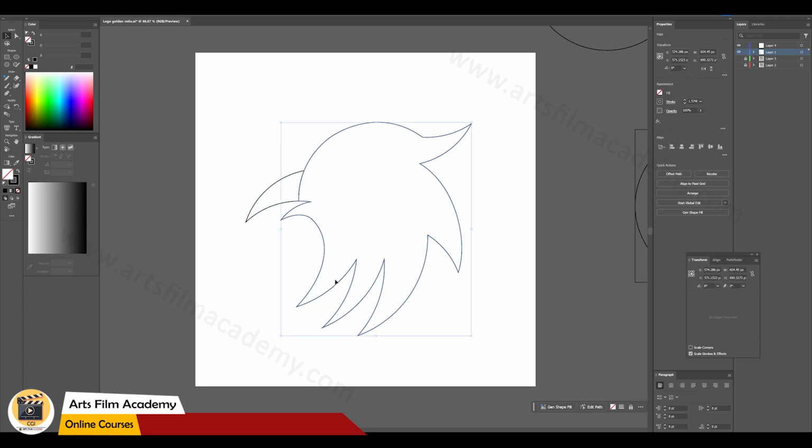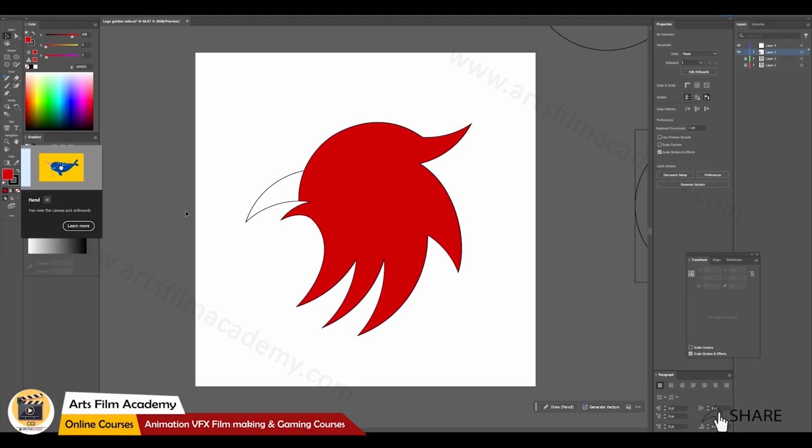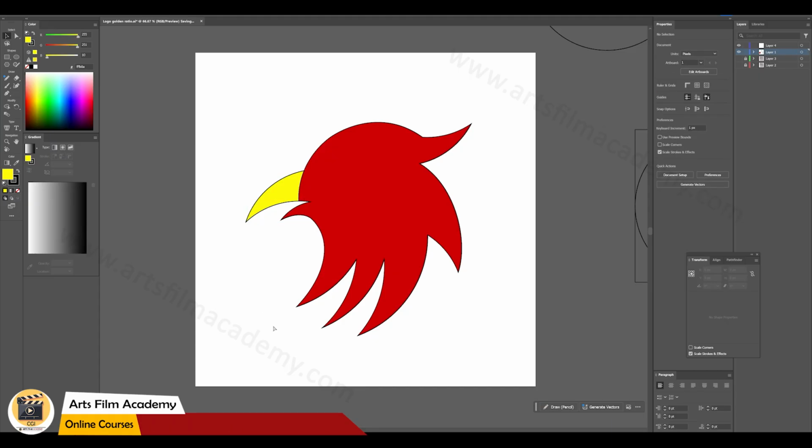So like this you can delete the extra anchor points which are not required for us. Now let us add the colors. I'll add a mid tone of red color for this, and for the beak I'll add a bit of bright yellow color.